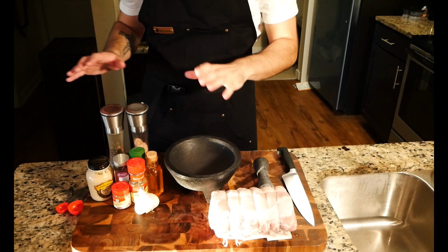You can also do this in a food processor or in a small blender or NutriBullet. All those sort of things are very, very easy ways to get this mixed together and make the marinade homogeneous. Now we're going to go ahead and get our spices into the marinade.